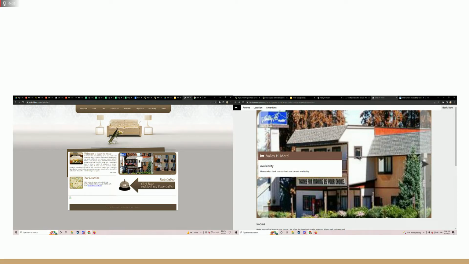As we can see here, it goes homepage, rooms, rates, reservations, amenities, things to do, ski tuning, location, right? And we made it a more consolidated version of just rooms, location, and amenities, because some of those pages can go into one another. We made it so that they flowed together a little bit better, so that they weren't kind of jumping around. So it makes more sense logically for a user to go rooms to location to amenities.